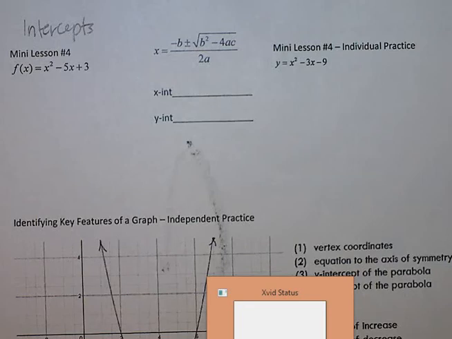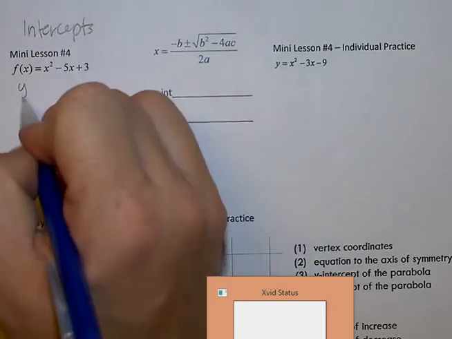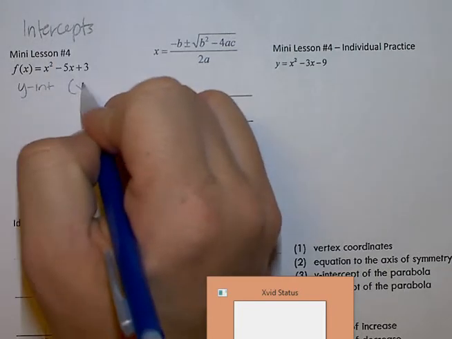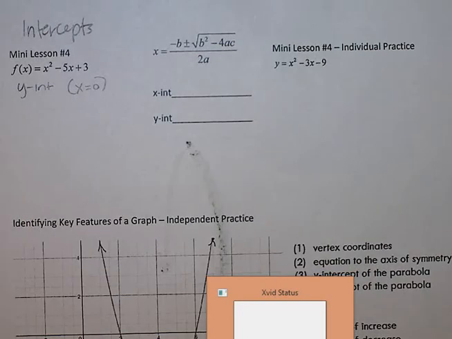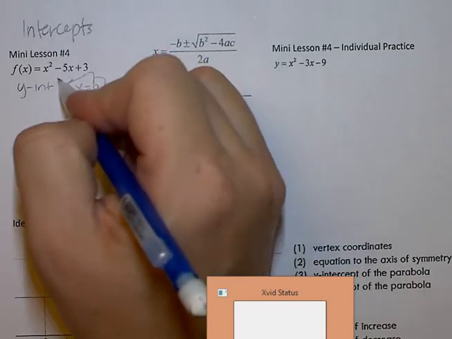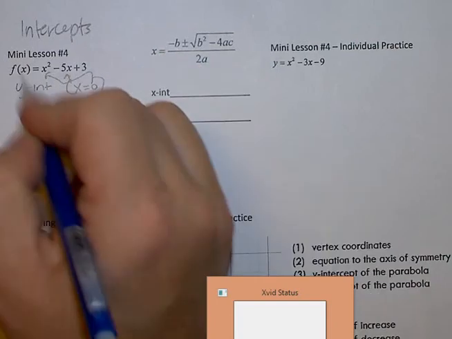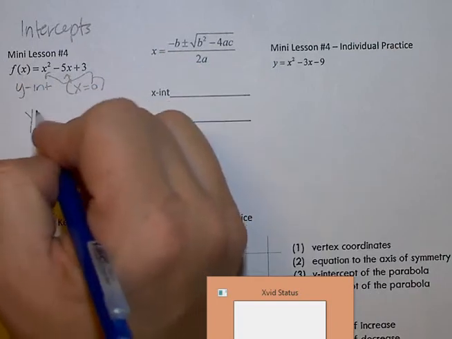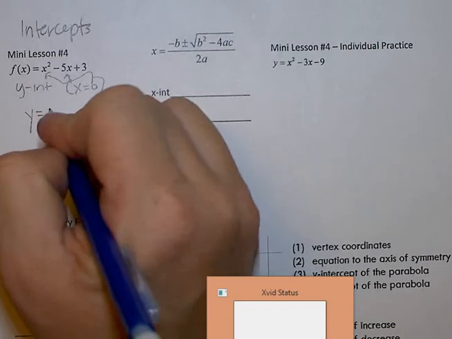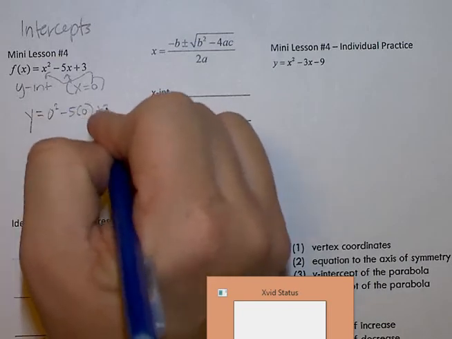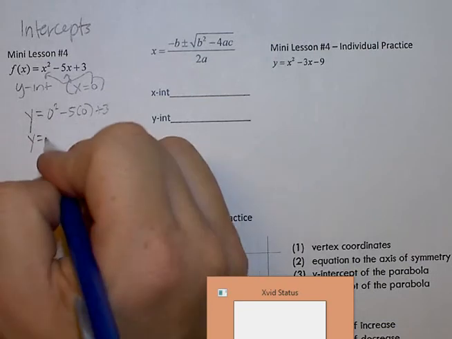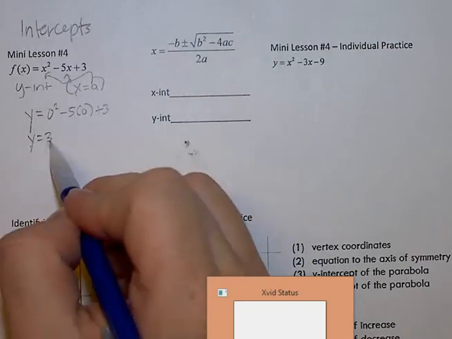Quick review. Parabolas that open up and open down. How many y-intercepts do they have? Always 1. How many x-intercepts do they have? 0, 1, or 2. When you find a y-intercept, we always set x equal to 0 every single time. And this is the easy stuff. So I get to substitute in a 0 and substitute in a 0. And I'm going to just change this to a y because f of x is the same as y. And I have 0 squared minus 5 times 0 plus 3. So when x is 0, y is 3. Let's write it as an ordered pair.